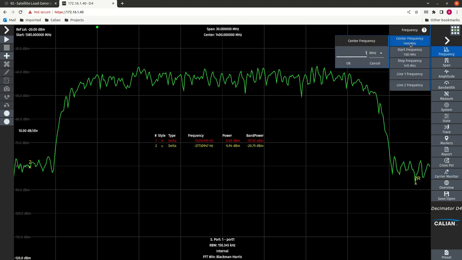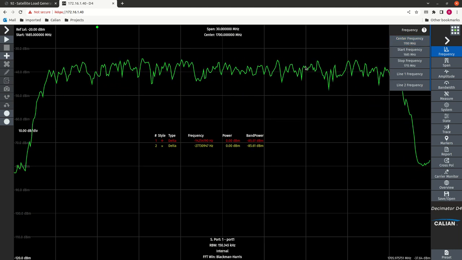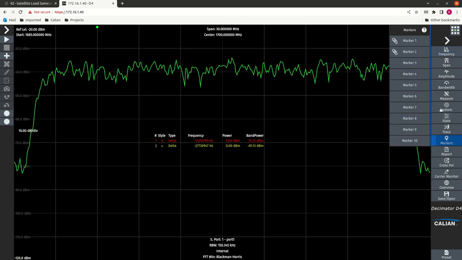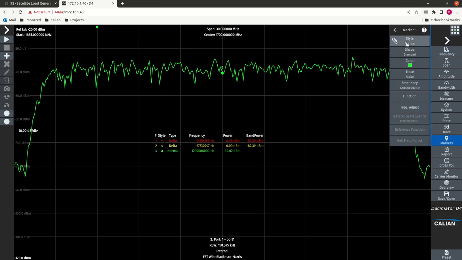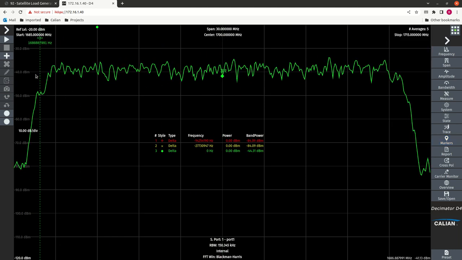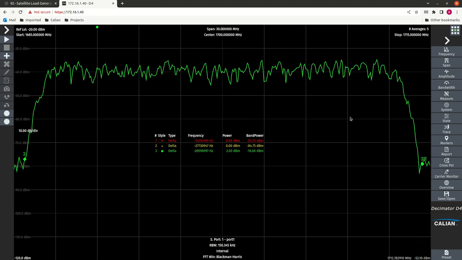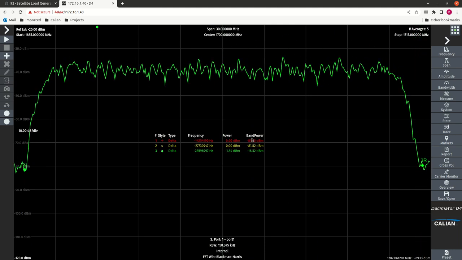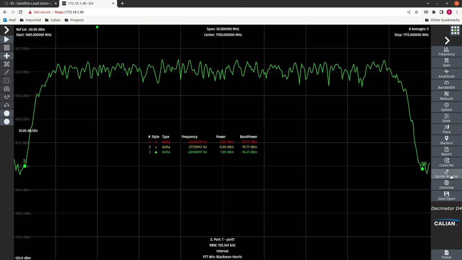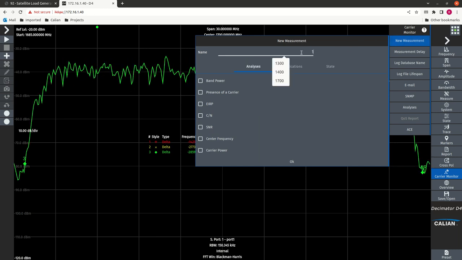So we'll go ahead and move over to that. And you can see that we're at 1700. The span looks good again. So we'll go ahead and add another set of markers, marker 3, as a delta marker again, dragging the one marker to the left edge and the other marker to the right edge. And this time we have about a -16 dBm of band power. So we'll go ahead and add carrier at 1700, call that 1700.